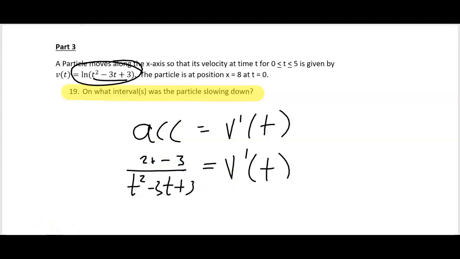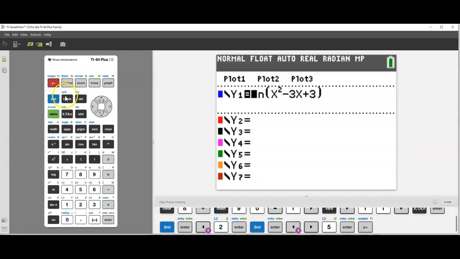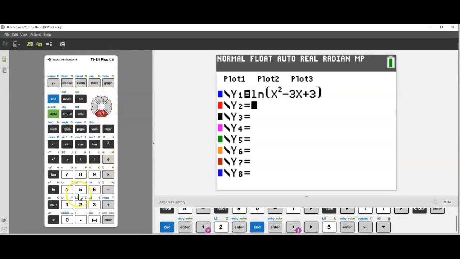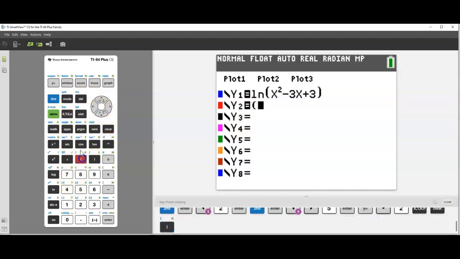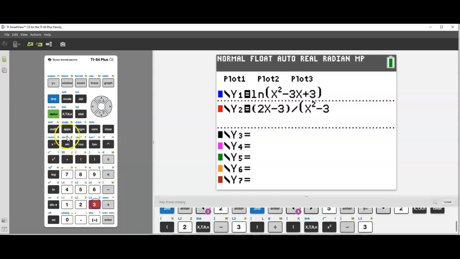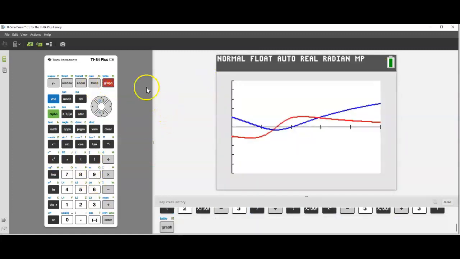And then what we could do is we could go ahead and graph that as well as our velocity function. So I'm going to go to my y equals page. I'm going to put a new function. I'm going to put the acceleration function in there, which is the derivative of the one that we already have. That's 2x minus 3. Matter of fact, I think I'm going to put that in parentheses. When you do a fraction, if there's more than one term, usually it's a good idea to put the numerator and denominator in parentheses. And that's my acceleration function. And then we can graph it.